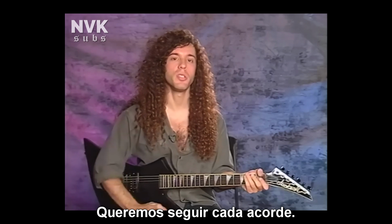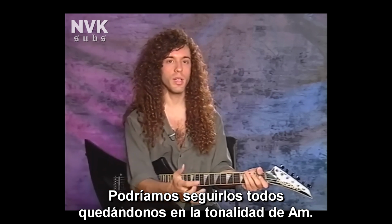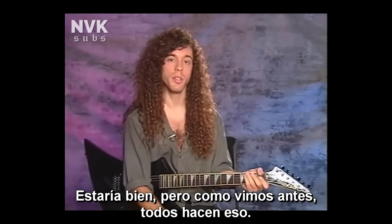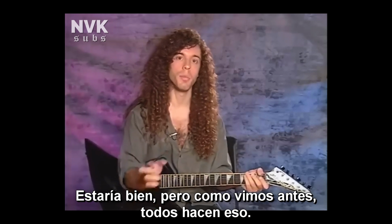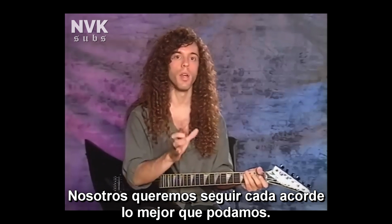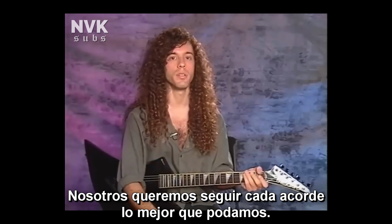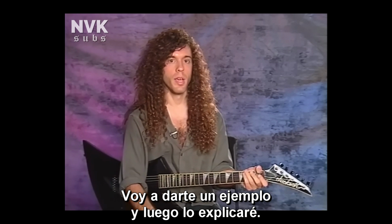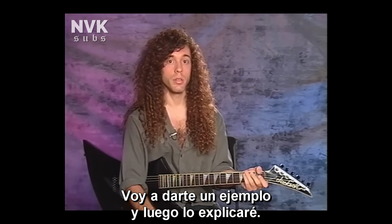And we want to follow each chord. Of course, we can obviously follow all the chords by staying in the key of A minor. We could do that, and that'd be just fine. But that would be like what I was talking about before with what other guys do all the time. We want to follow each chord to the best of our abilities. So I'm going to give you an example of following these chords, and then I'll start explaining what has gone on.